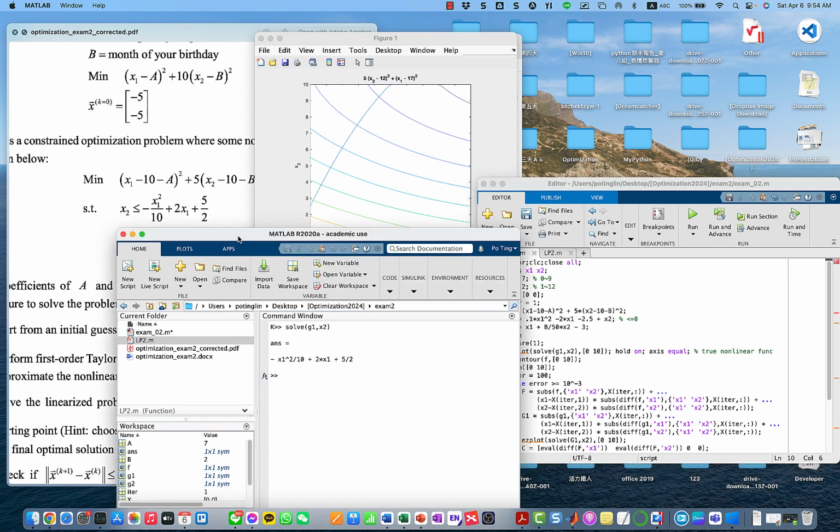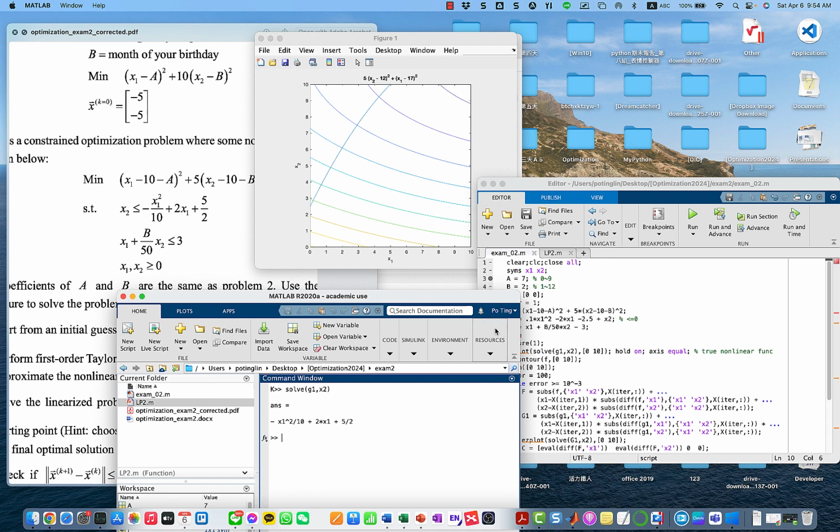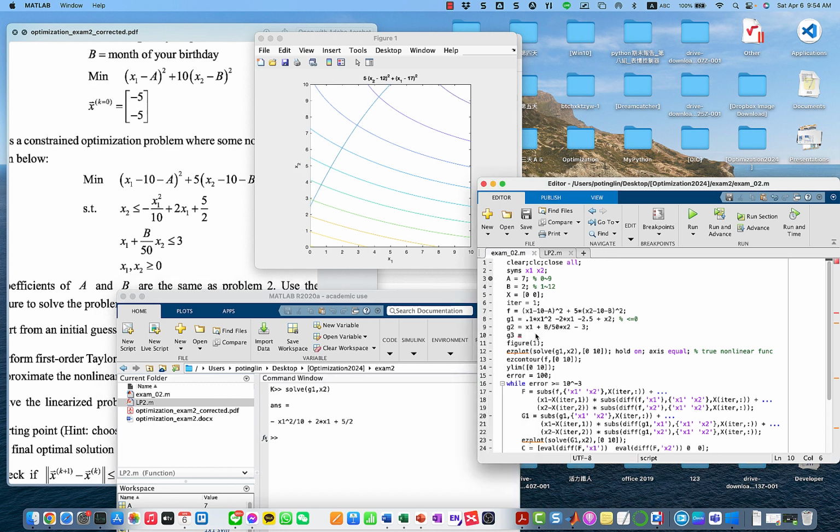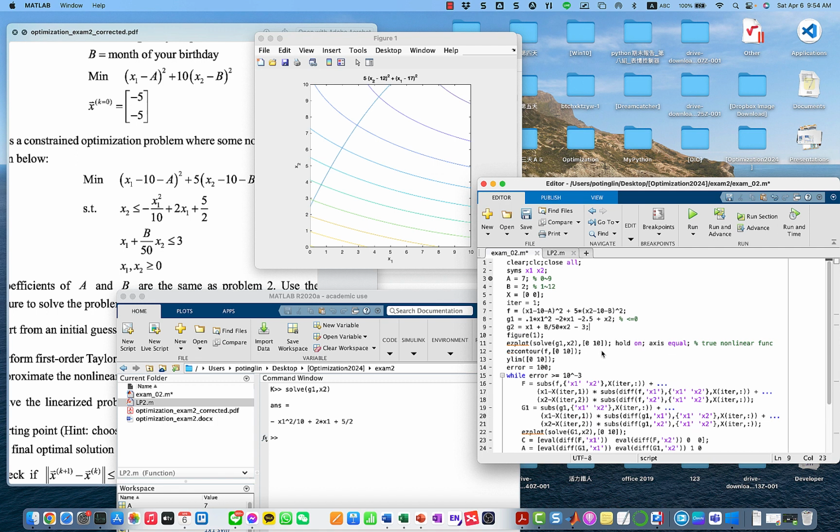So G2, sorry, I just need to draw the G2. So you can say easy plot solve G2 x2 and draw within the range.